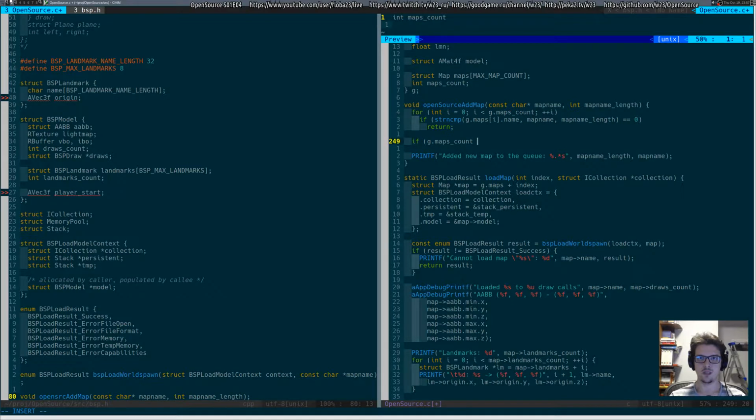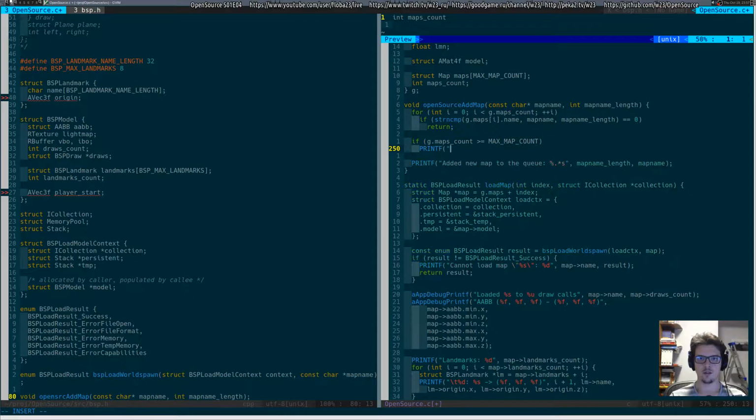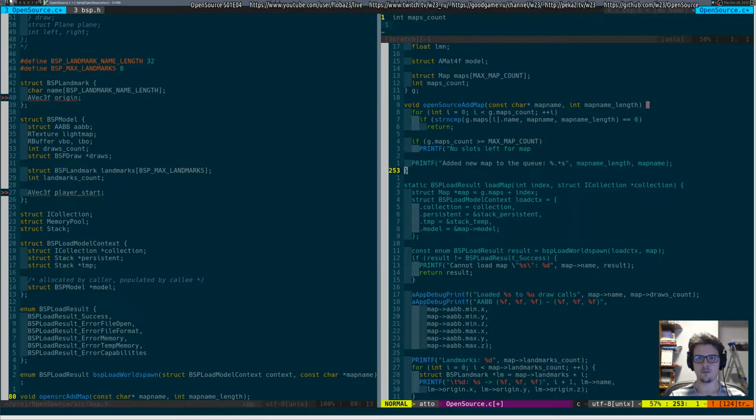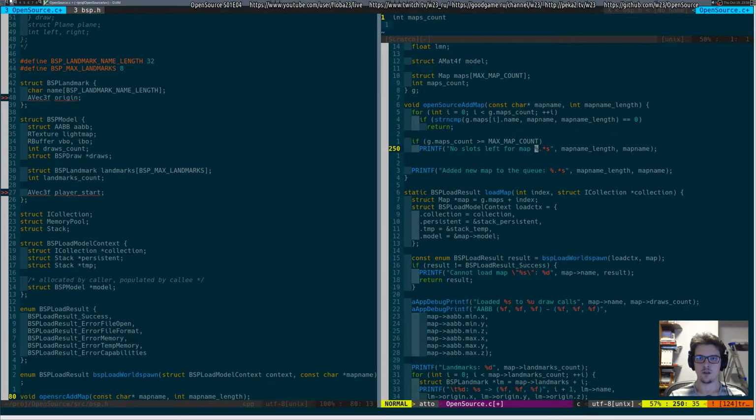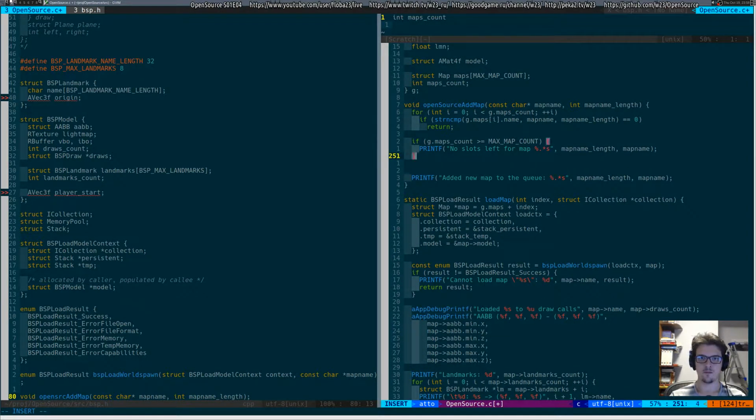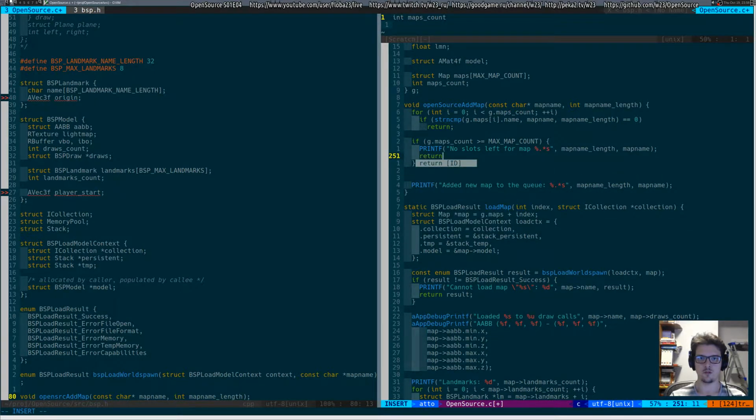If maps count is greater than or equal to map count, then we just complain that there are no slots left for the map, and return.